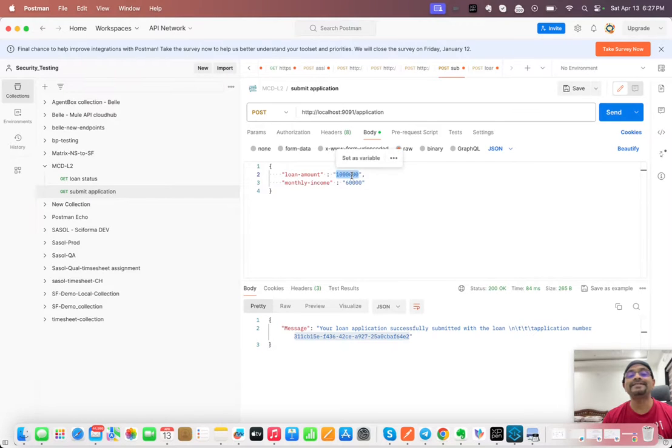My requirement is 10 lakhs and my salary is 60,000. 60,000 into 10 is 6 lakhs, so my eligibility is up to 6 lakhs only, but I'm expecting a 10 lakh loan. Let me submit. I submitted and got an application number: your application is successfully submitted with the application number. I just keep this application number with me.